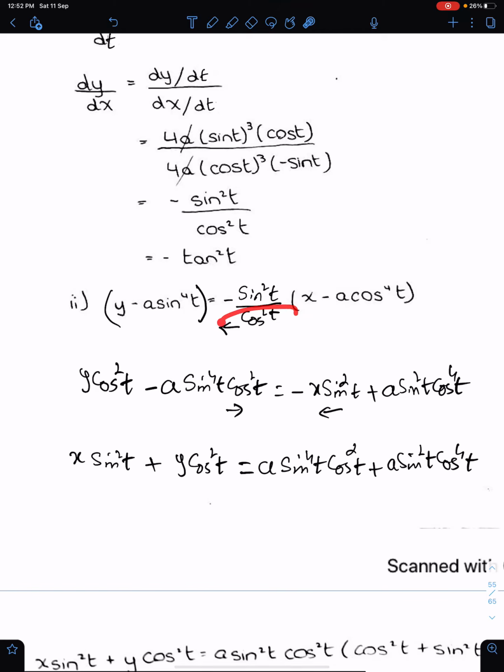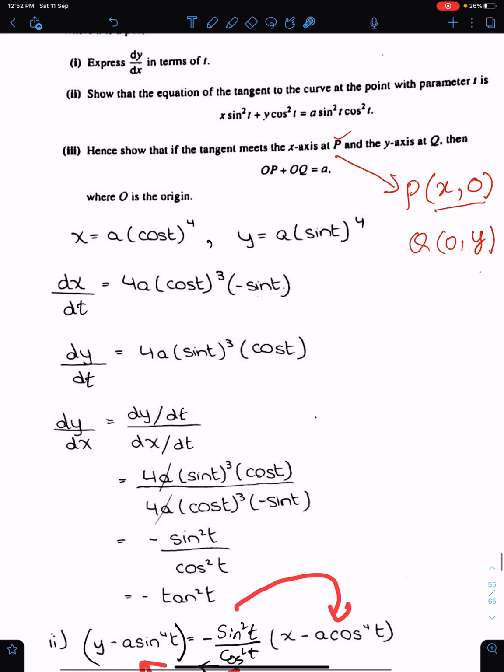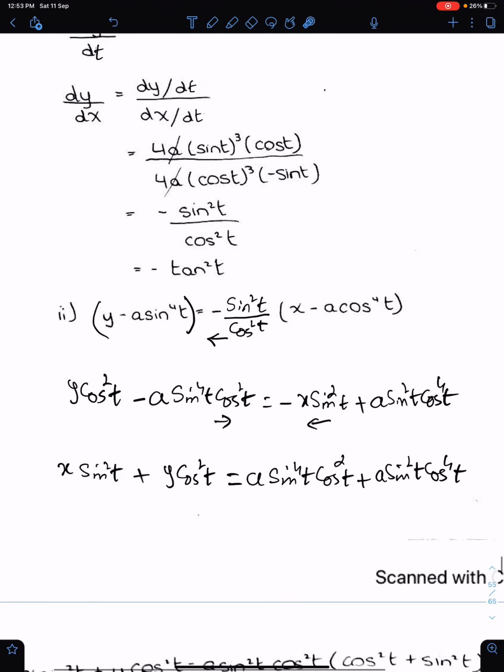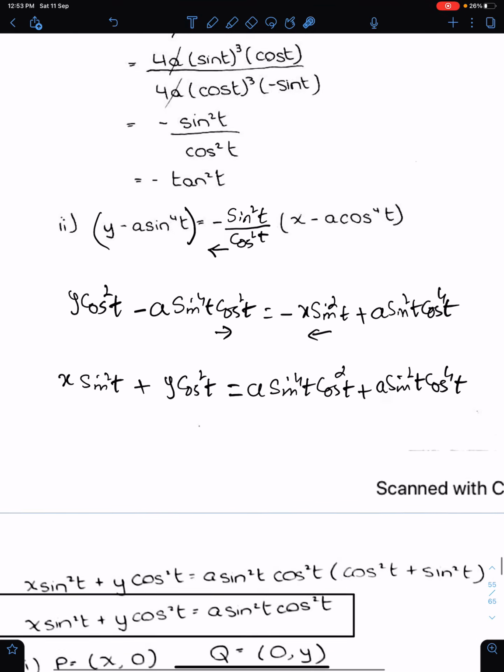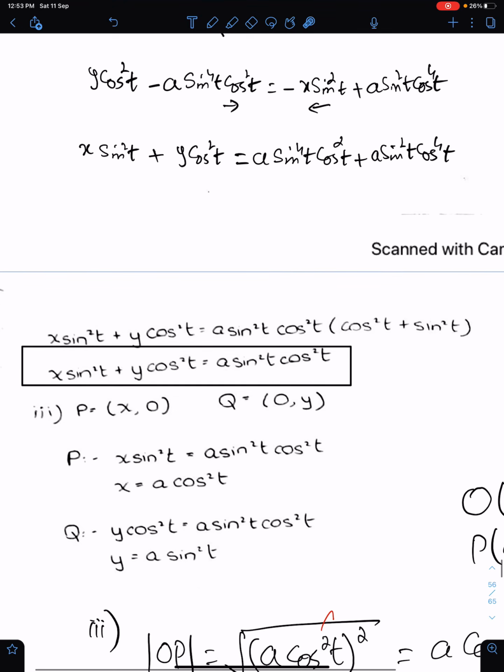Now do cross multiplication. Multiply this with this. So you'll get this thing. When you will multiply this with this and this with this, you'll get this. See, in your answer you need x and y on left hand side. So you need to bring this on left hand side and you need to shift this on right hand side. When you will do these shifting, you'll get this thing on left hand side and this thing on right hand side. Now you have to take common on right hand side.